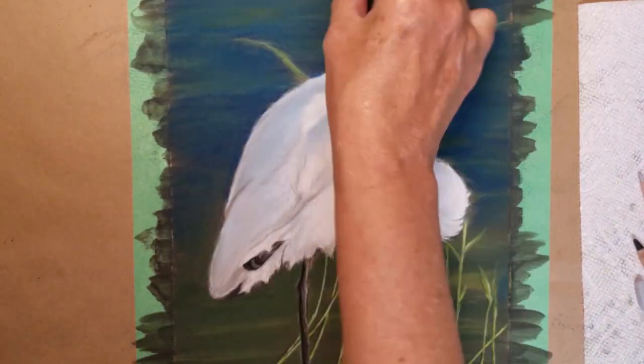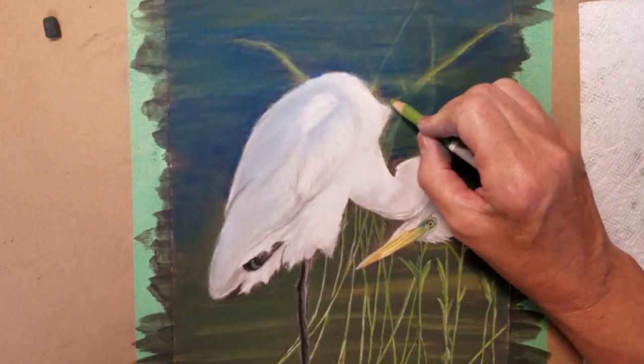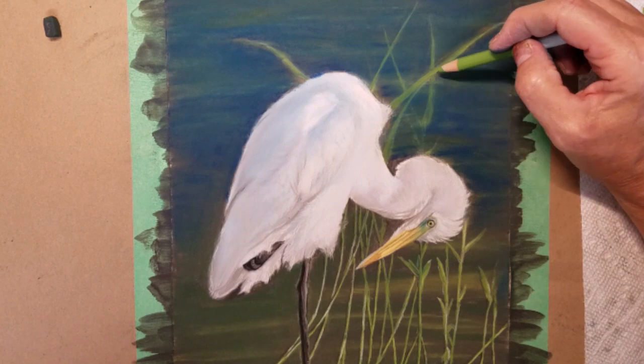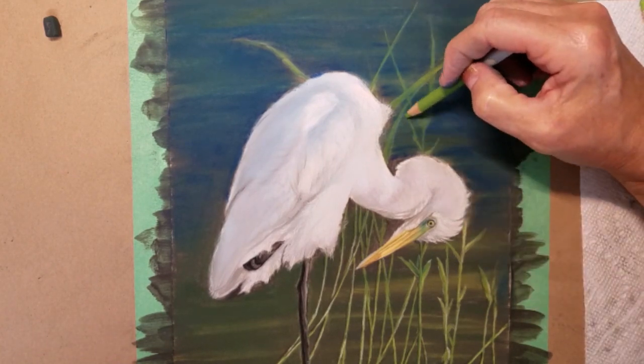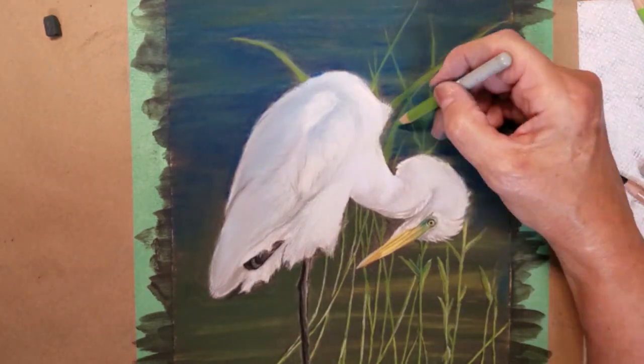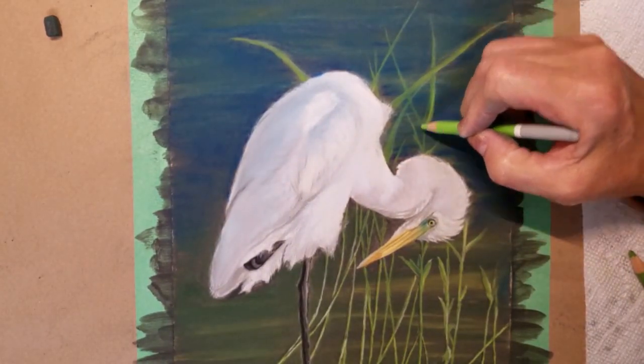So from here, I will be adding the final touches to the painting, a little more detail to the water, and complete the details and shadows to the grasses.